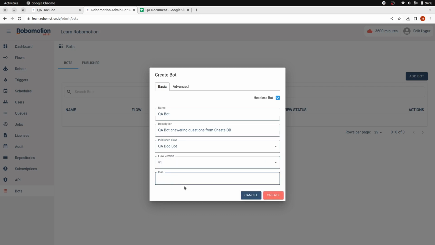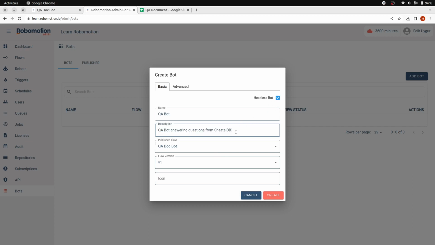We can use an icon, but I will skip that for now. We have to unselect this headless bot part. If we create this bot like this, it will only take inputs and create outputs without an application UI, but we are going to be using our chat interface, chat application, and connect this bot to that application.